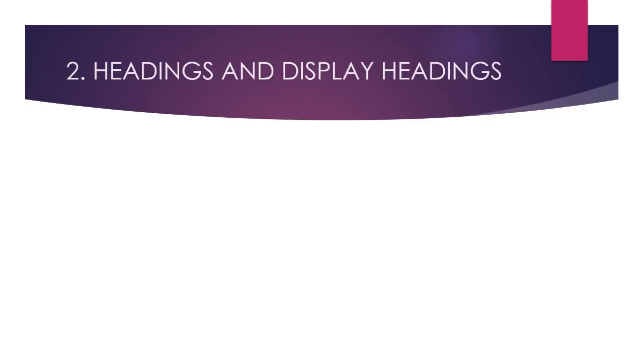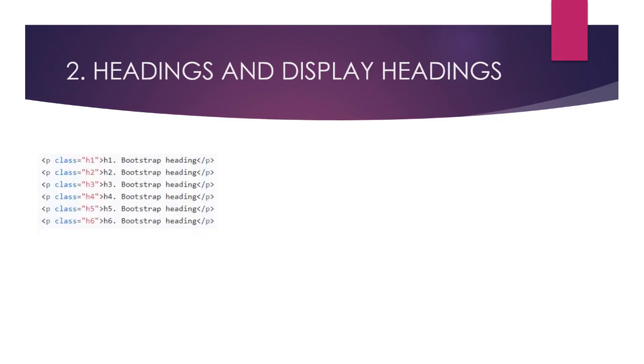All right, so we also have headings. This is the next thing we'll be looking at: headings and display headings. Just like in HTML and CSS, Bootstrap has heading classes. In HTML, you have the H1 tag to the H6 tag, which are headings. Same here in Bootstrap. Bootstrap has classes from H1 to H6, which is going to enable any text which is being given this class to appear accordingly.